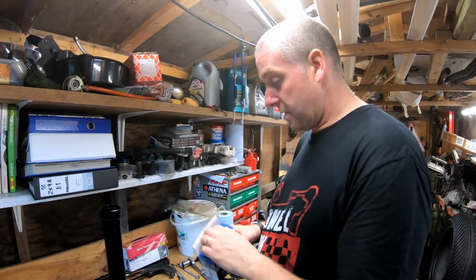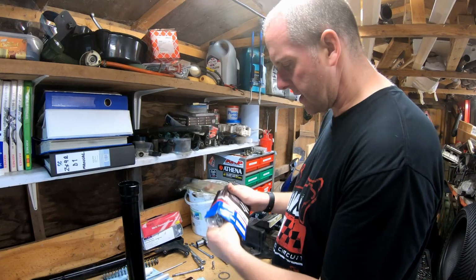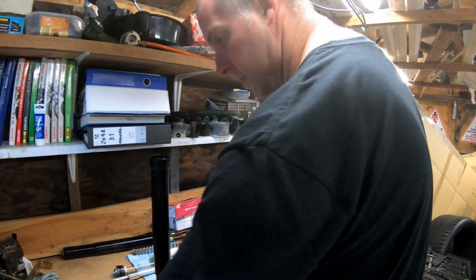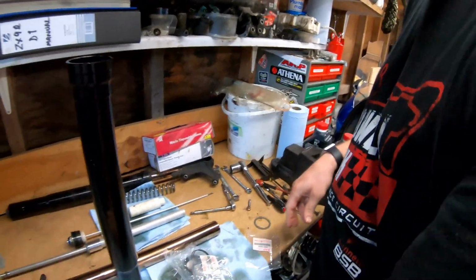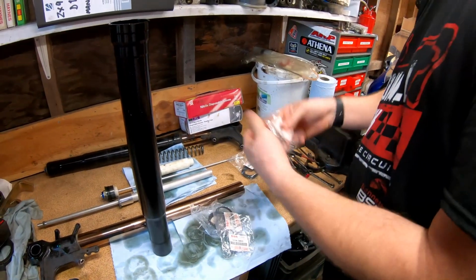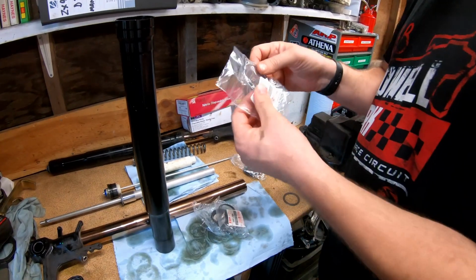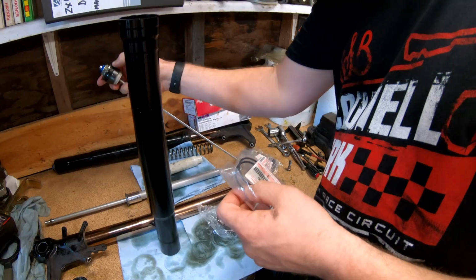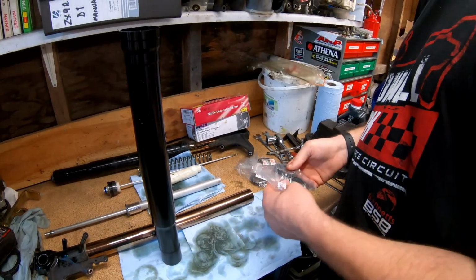Right then, genuine Suzuki fork seal kit. Let's have a look what we got. Okay, let's put that on one side. Okay, pair of dust seals. There'll be the sealing washers for the bottom bolt. Pair of new springs. O-ring seals for the top nut to go on there. And here's the oil seals themselves.